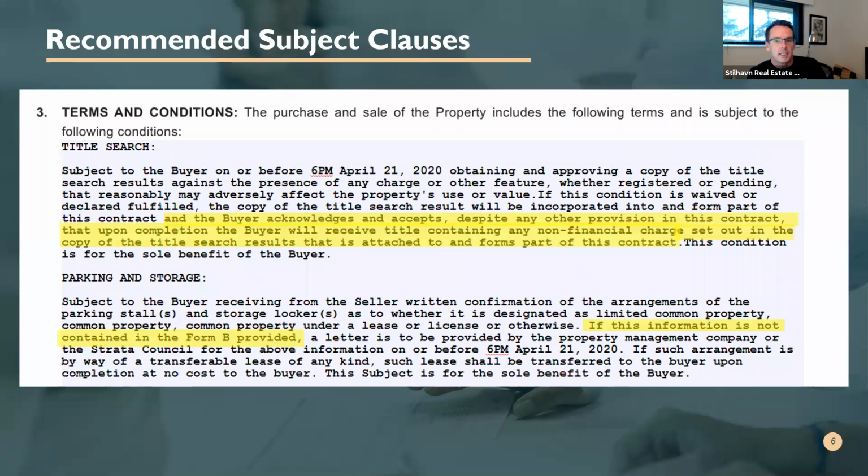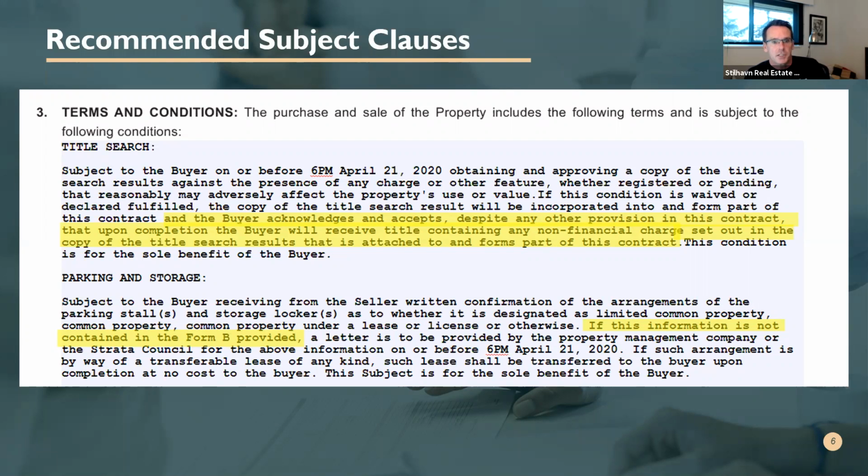All right, terms and conditions again. So title search. We talked about the section 9 title trap last week. All I wanted to highlight here is that your title clause has to have this wording in order for your buyer to not potentially have the ability to force the seller to remove something he can't remove, like a right of way that isn't specified in section 9 of the standard contract.